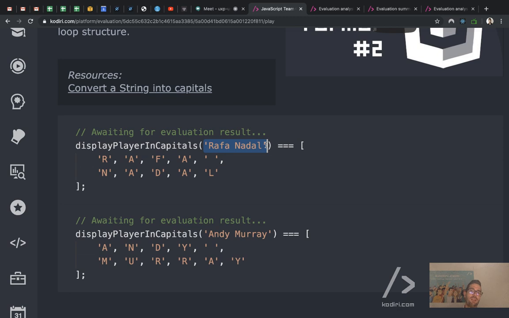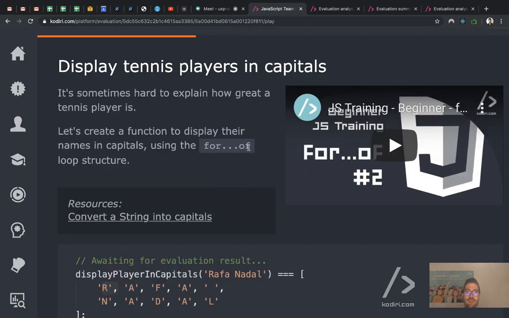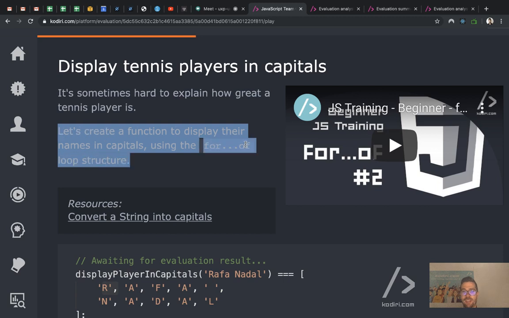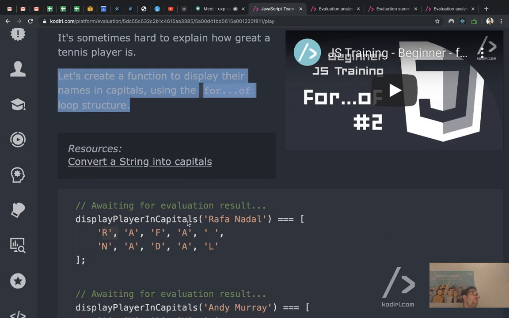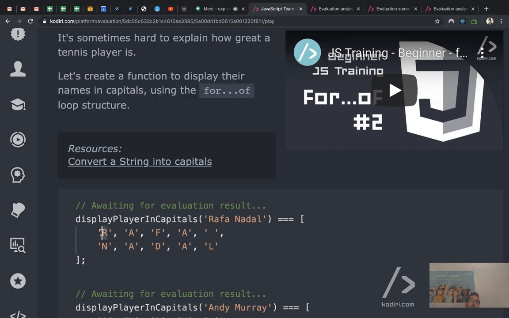One string, tennis player, and then we need to go one after the other, again using for of. I'm not going to give any additional negative point, of course, for of. And the only difference is, rather than saving the characters into an array as such, we need to capitalize them. We need to convert them to big characters. If we receive small a, we need to print big A, and so on.